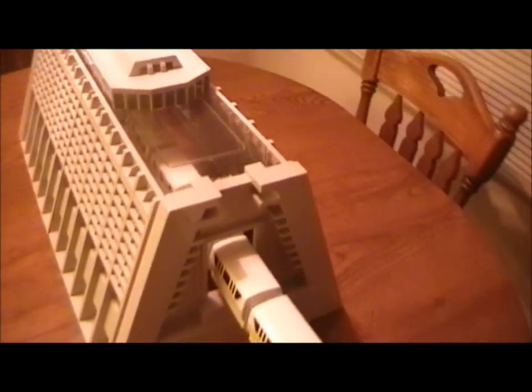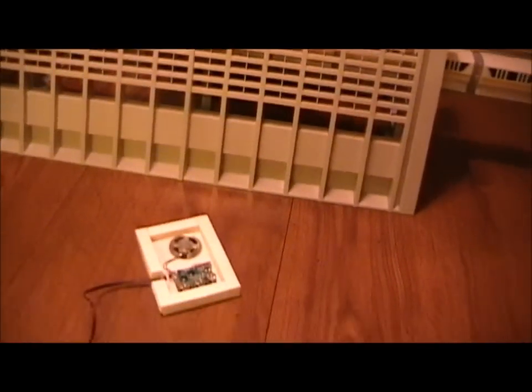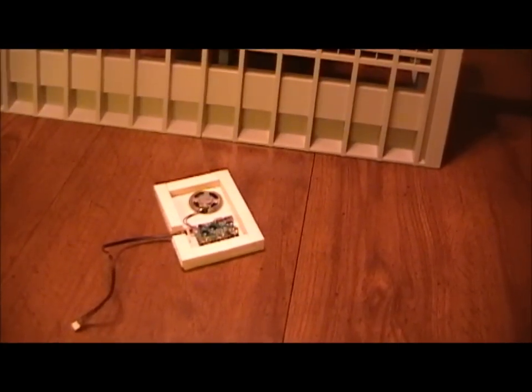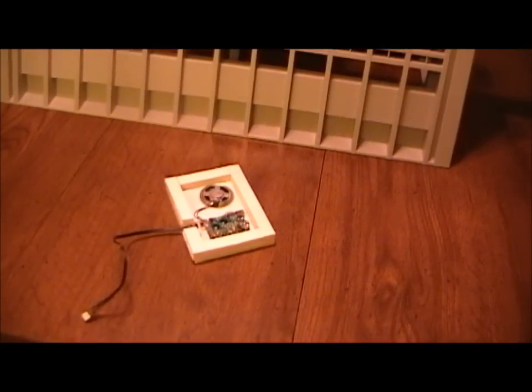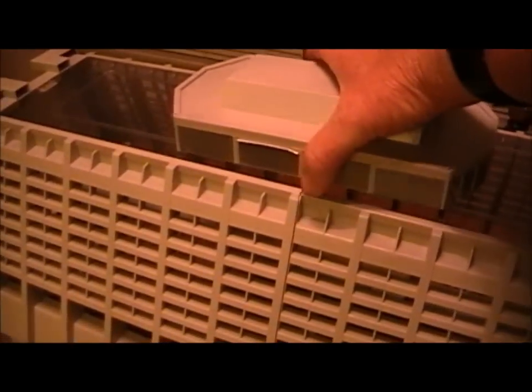Now what I'm going to do — and being as it's a toy I'll take some liberties — is add this little digital sound box inside. I'm not going to show how I made the little styrofoam surround, but if you look at my video on the American Flyer 799 station you can get the idea of what I did to create the cardboard or foam core board to surround it.